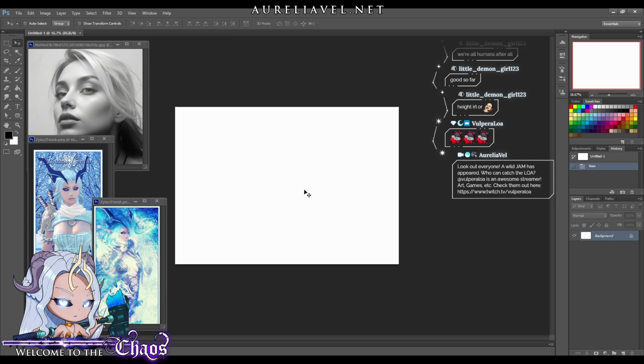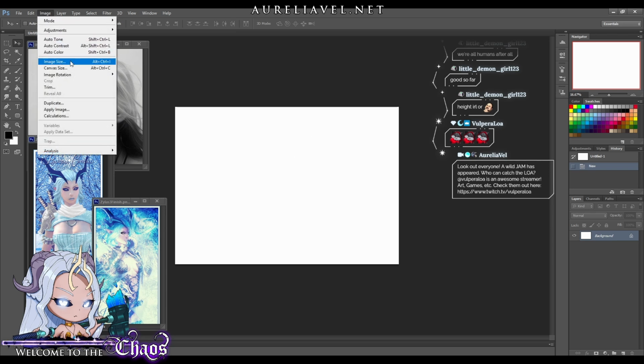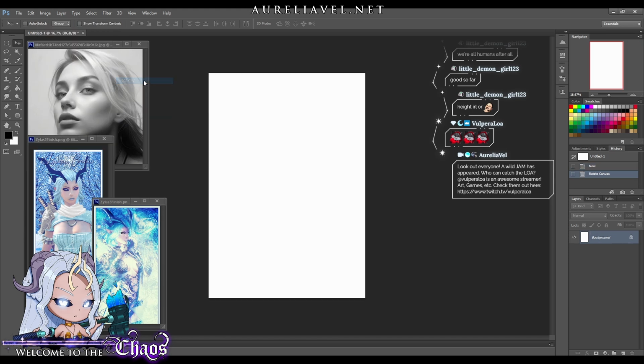Well, anyways, if you accidentally did yours landscape like I did, go up to Image, down to Image Size. No, I lied. The Image Rotation. This is all easy, I swear. You can change and move your stuff. You can flip your canvas horizontal, vertical, whatever, but I'm turning it clockwise, counterclockwise, whichever makes you happy, as long as it's standing up and down. Remember back in grade school when they said fold your paper hot dog style, or hamburger style, because it wants you to know the difference between long and like big. We're doing the big style here. Thank you very much.